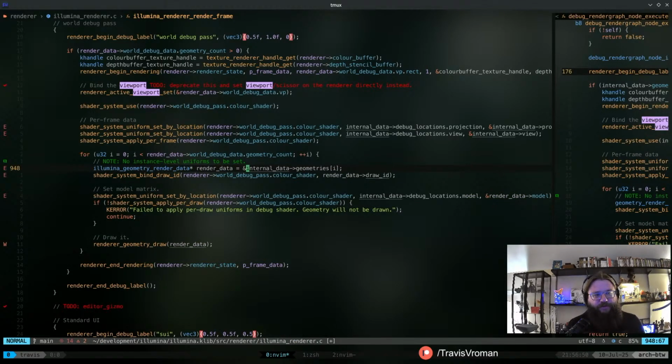And this is going to be the address of render data world debug data dot geometries. Wait a minute, why?